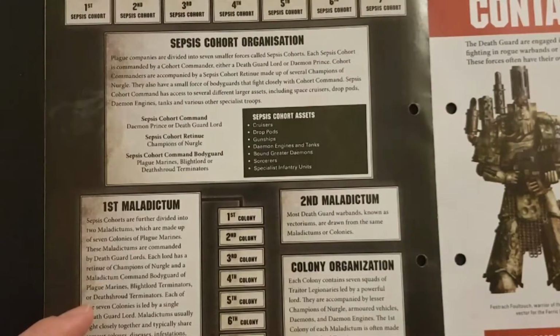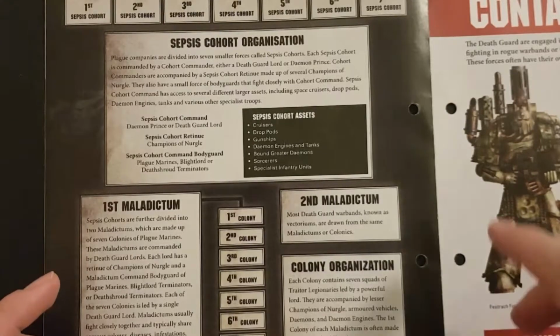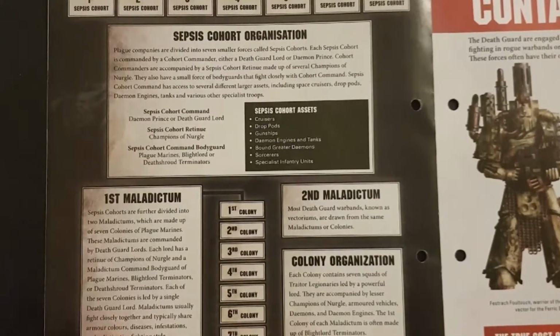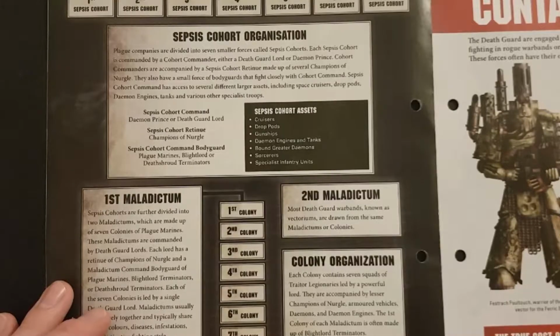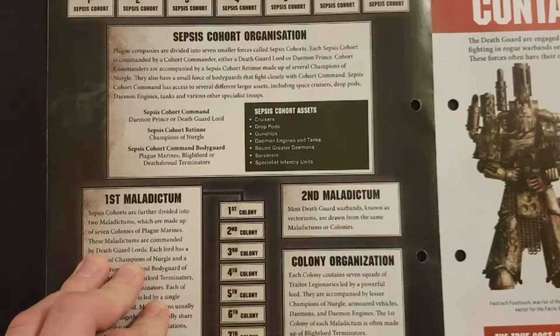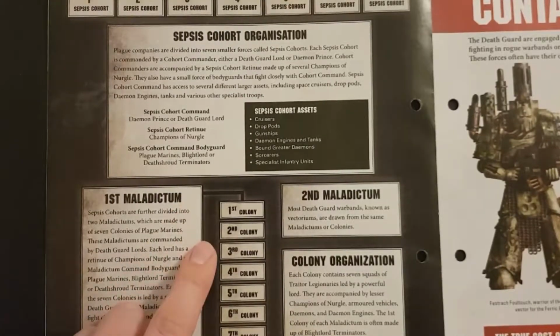Then you have a first and second maledictum in each cohort, and these are then split down into a further 7 colonies, and then it tells you what each of these is made up of as well. So as you can see, it's a very detailed composition of how they organise themselves, and they're not a crazy rabble as they first appear to be. They're actually very well organised and disciplined.